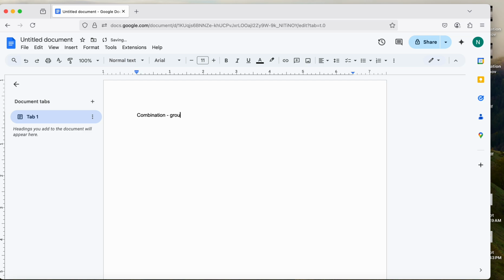which is when we're just trying to get the count of the groups of the objects, and permutation, which is the actual count of the groups, and then the orders that we can assign to each one, or the orders that can occur from each one of the groups of objects. So I'm going to talk about combination as groups, and I'm going to talk about permutation as orderings.